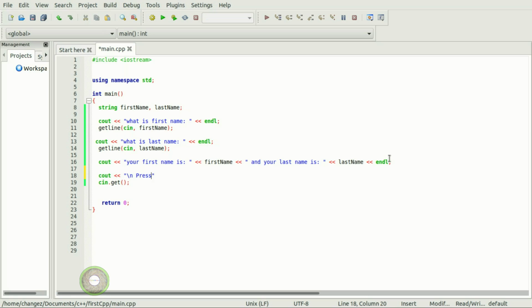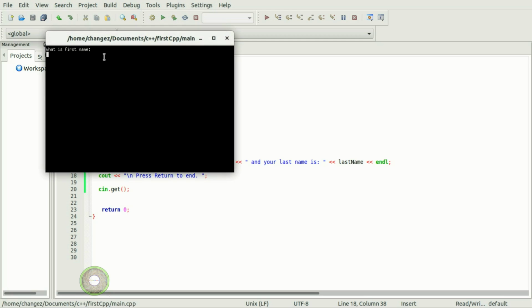Press return to end. It looks awesome and more professional if you do this. All right, let's see. It says what's your first name.